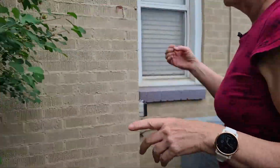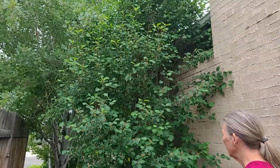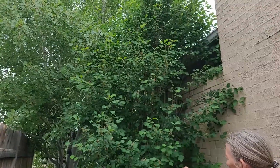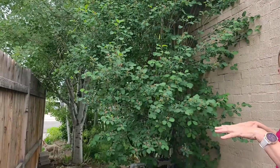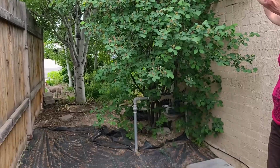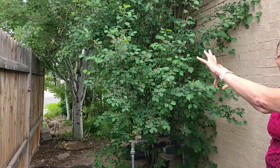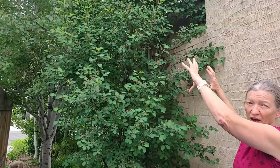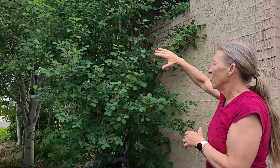So this is columnar serviceberry. It's a cultivar of the native, so it's got the serviceberry leaf with the little teeth on the end. The other name for it is rainbow bush because it sets berries in three sets. The bottom third will be ripe berries, dark purple, the middle third will be half ripe, kind of a magenta color, and the top will still be green. Oh, really? That's why they call it rainbow bush. And then you just harvest as you go up. And this is the really narrow variety.